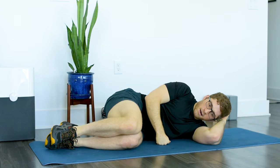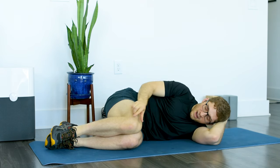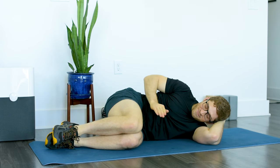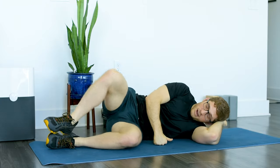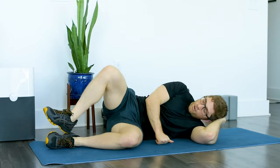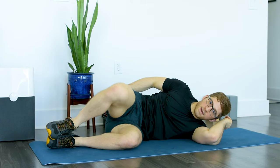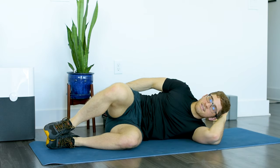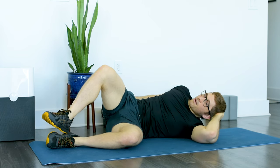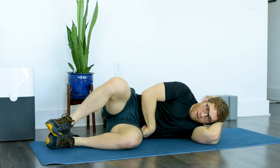Where people mess this up is they're trying too hard. If you try too hard, you put too much muscle activity in and you can't get the inhibition that you need. Also, especially on the fourth one, people will try to make it seem like they're moving more — and to a bystander it looks like they're moving more. But if you don't keep the hip shift as you pick the knee up, you're moving more in general but less where you need to be. Remember, the right glute is long and we need to shorten it. If you lose the shift, you keep it long and you don't shut off the left glute and right inner thigh.